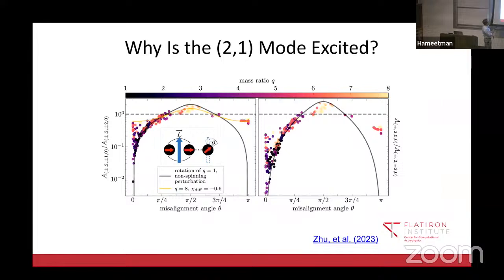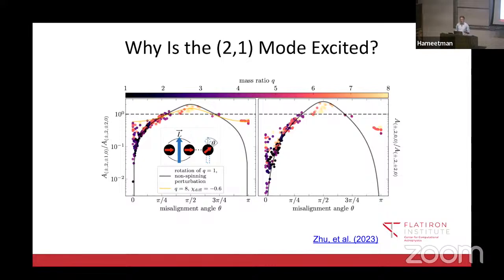This is the ratio of the 2-1 amplitude to the 2-2 amplitude. The black line here is just the Wigner-D matrix component for the rotation that you should be doing based on the misalignment angle between the remnant and the final orbit. Each of these dots is a numerical relativity simulation from which we have extracted mode amplitudes. And you can see there's some scatter. The relationship is not perfect. It's not purely a 2-2 perturbation that gets rotated into the remnant frame, but that describes the bulk of the excitation of the 2-1 mode, and then over here also the 2-0 mode as a function of misalignment angle.